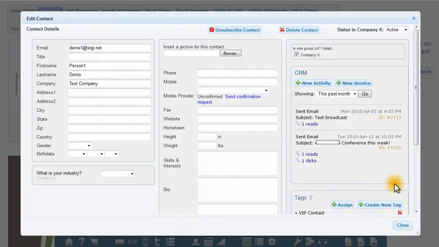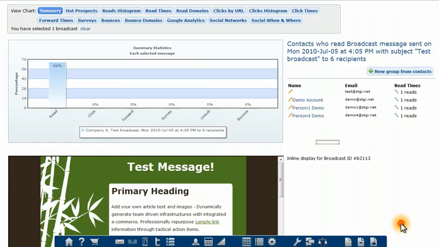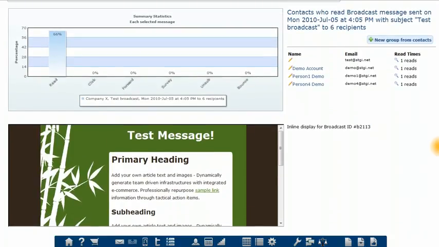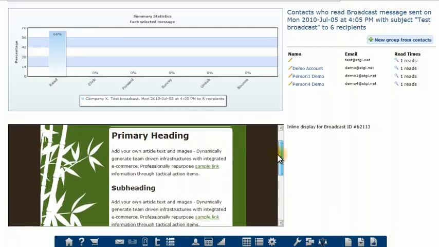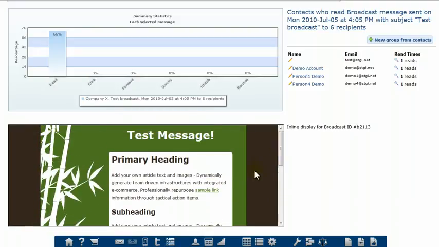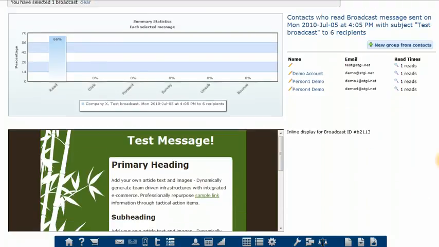So there it is. And by the way, the CRM will keep track of all of the emails that you've ever sent to this person. So if you ever want to go back and look at a history, you have that information available to you. So down below here, below this summary area, we have the test message that was sent out and all of the HTML. This is what it looks like. Now if there were clicks that we had actually clicked on, they would also be displayed here in line.